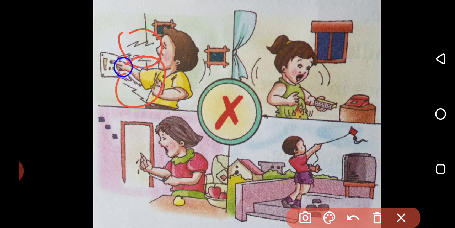These are the current, meaning the boy is getting current from that socket, and you can see he is also shouting. Suddenly an electric shock gives a jerk in our body and it vibrates, and we cannot tolerate this. That is why we are shouting. It may be very dangerous, even very harmful. It can cause death also. So we will not try this one.